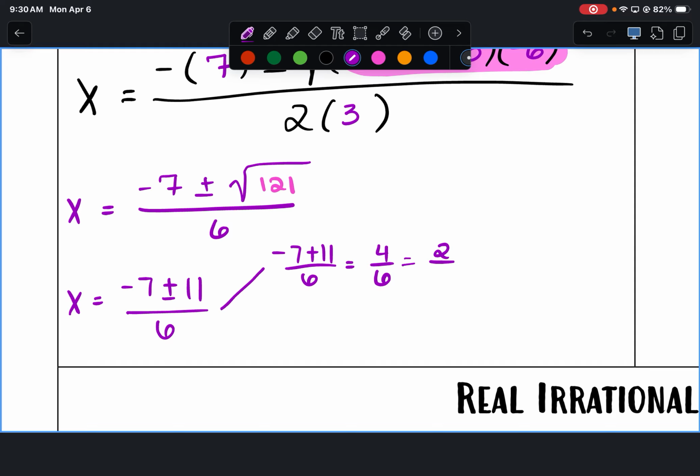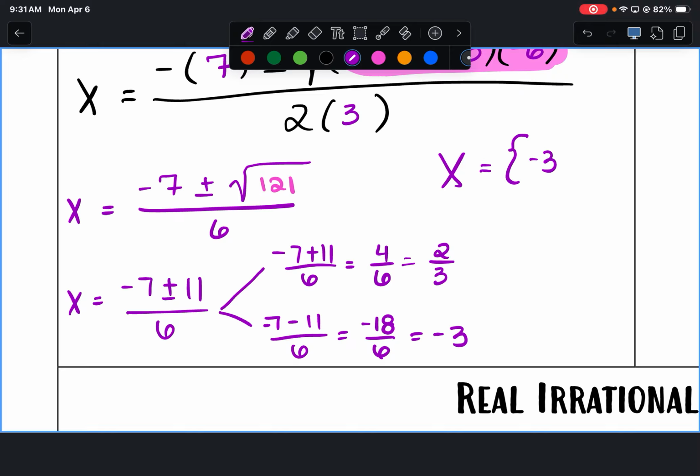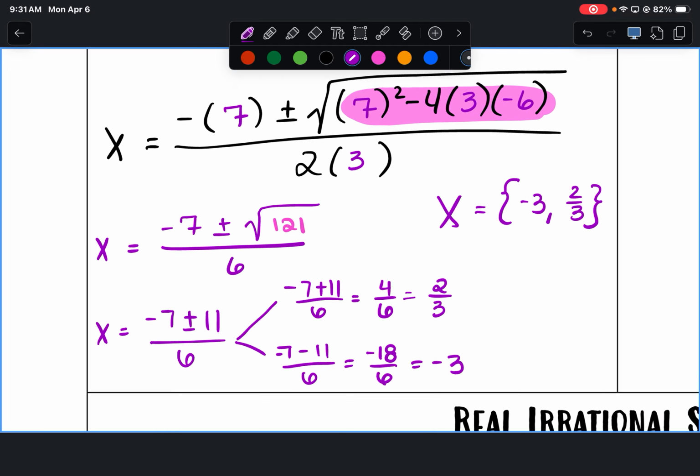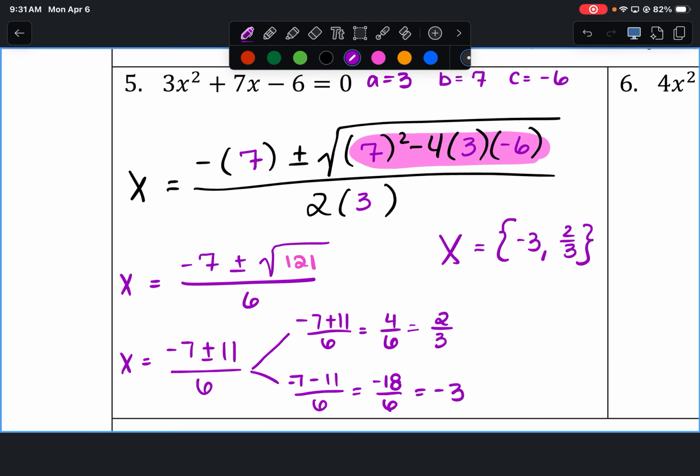All right. Now, our next section. All right, y'all, let's pay attention, please. Okay, we're going to look at irrational solutions next. So we're going to do question number 7 together. So let's start by setting up our quadratic formula. x is equal to negative b plus or minus the square root of b squared minus 4 times a times c, all over 2a.